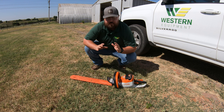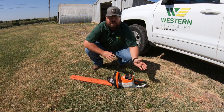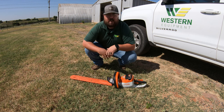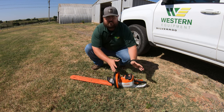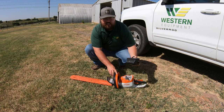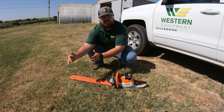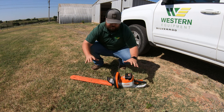To start, let's talk a little bit about the features of the HSA 56 and where it ranges in the battery powered lineup from Stihl. Now, the HSA 56 is in the AK series of the Stihl battery powered equipment. Within Stihl's battery lineup, we have the AI series, which is the smallest homeowner residential series that has an integrated battery instead of the removable battery like we have here in the AK series. And then the AK series is kind of the middle of the line homeowner residential series. And then we have the AP series, which is the professional grade lineup in the Stihl battery. So this is going to be in the middle of that lineup.